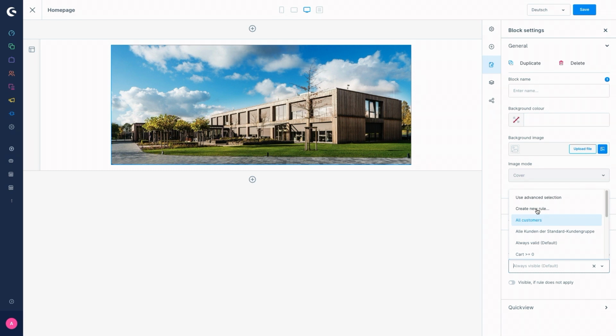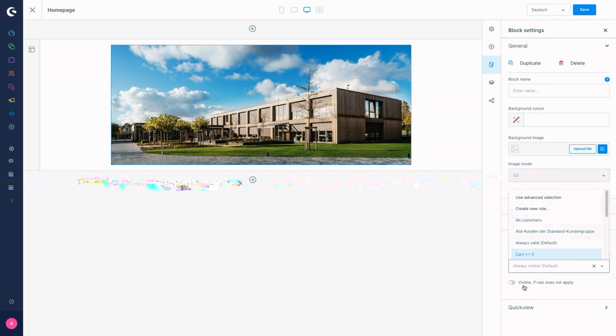If we create a new rule, we get a pop-up menu where we can then add all our conditions. On our YouTube channel, you can also find a video about the rule builder in general and Google Images, which is important if you set rules for images, where we go into more detail about this individual point.